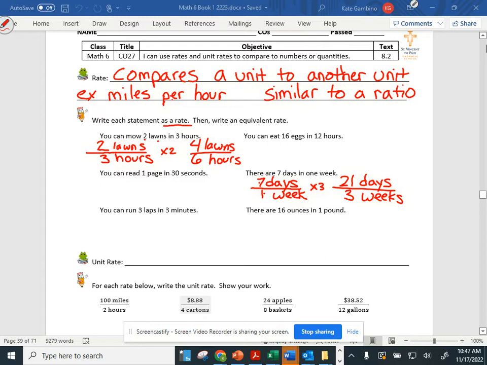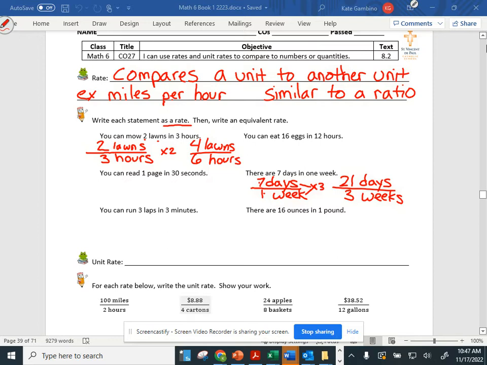Bennett? Does it matter what you multiply by? It's equivalent. So think about equivalent fractions, equivalent ratios. It didn't matter which number we chose to multiply. What mattered is that I did the same thing to my top and the bottom. So if I'm multiplying by 3, I'm multiplying both by 3. I can multiply them both by 5. I can multiply them both by 10. It's still an equivalent rate.